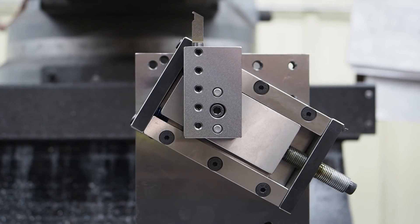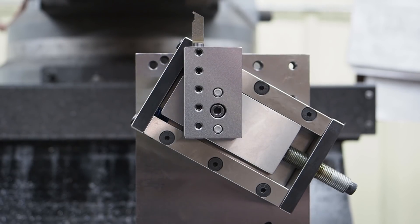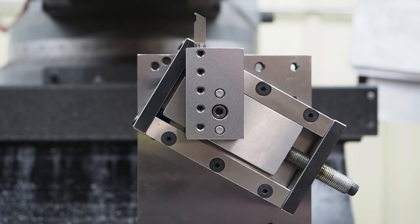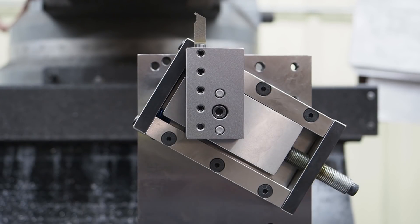Hello everyone, we're back again with our latest tool. I've been wanting to make this for a little over a year but didn't have the time. At my full-time job they needed to put an internal groove at a certain degree angle at a certain depth, so I told them I can do that right here on the manual mill. For those of you following us, you know I do a lot of lathe work in the mill, and with this unit I'm mimicking an angle cross slide compound like you have on a lathe.